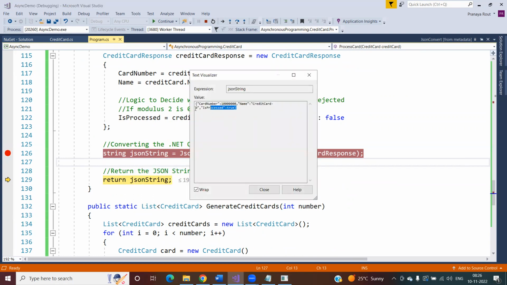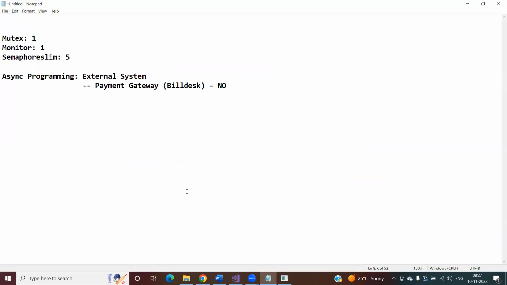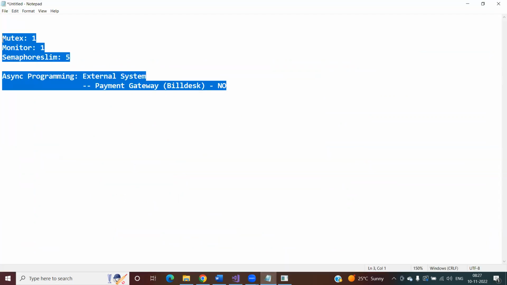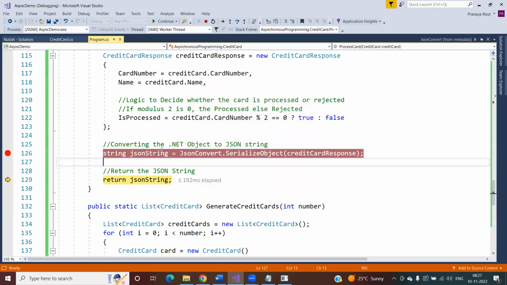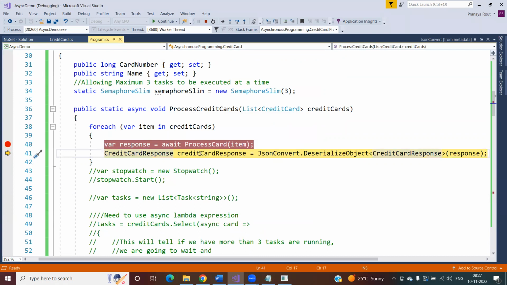You can see it is stored in the form of key value pairs: this is my key and this is my value, this is my key and this is my value, and this is my key and this is my value. In this case I'm returning a single JSON object, and in the case of a JSON string it is going to be an array. So once you get the JSON string, this response method will return that JSON string.